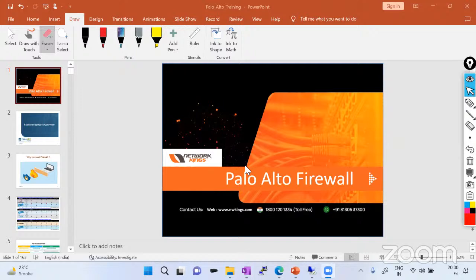So as you know, today is our day one, and we'll start from the very basics as we committed. We'll go from the very basics and complete all the advanced-level configuration and troubleshooting of the Palo Alto firewall. Yesterday we had a very good discussion about the firewall. We understood why we need a firewall, why Palo Alto, what the benefits are, what modules we are going to cover, and the whole syllabus.